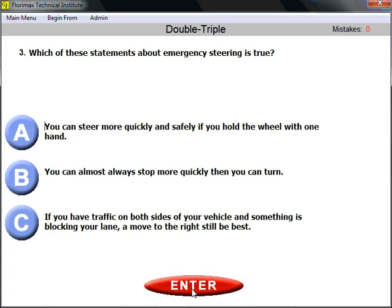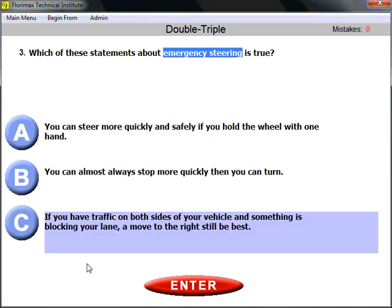Question number three. Which of these statements about emergency steering? Now you are asked about steering in an emergency situation. And again, we encourage you to read all the given options, because you need to find out where to apply your logic. The right answer here is C. If you have traffic on both sides of your vehicle and something is blocking your lane, a move to the right would still be best. Again, general logic and common sense. You should be familiar with this situation from the general knowledge section and from your everyday experience on the road. If something is in front of you, moving to the right is always best. It doesn't matter if it's double, quadruple, or triple.